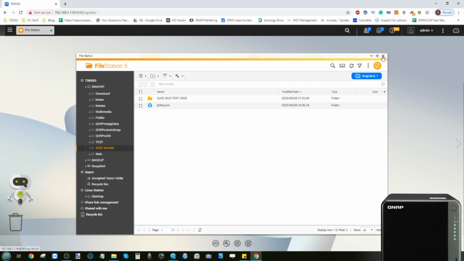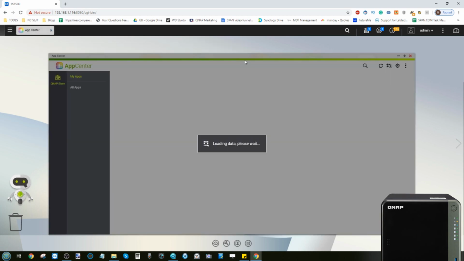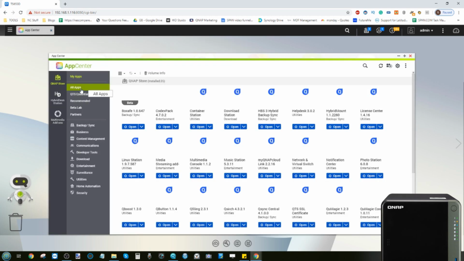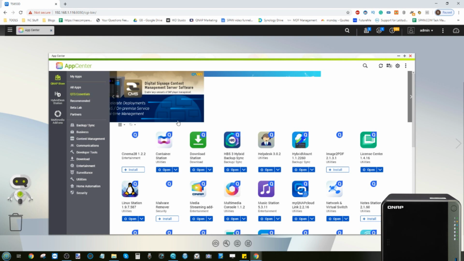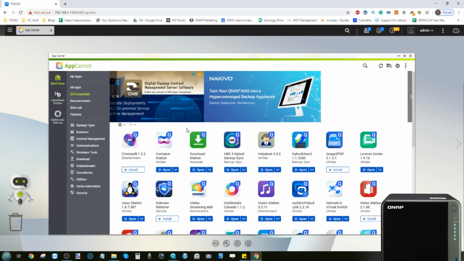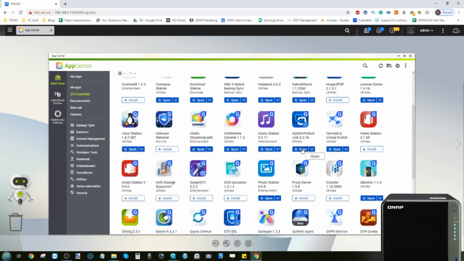Now, there are quite a lot of ways to handle data on a QNAP NAS. If you go to the App Center, there's lots of first-party and third-party apps. Even if you go to the trouble of going to the QTS Essentials area, it lists loads of tools. Some of them are more designed for internet and network-based access. And if you've got the QNAP Cloud tool to allow internet access to your NAS, you're half the way there.